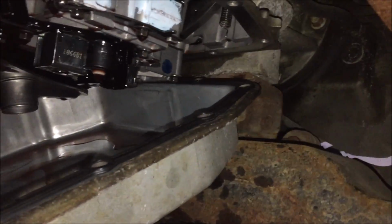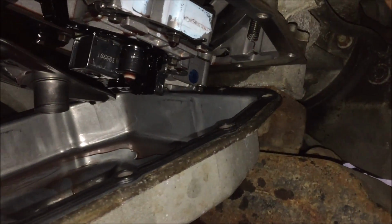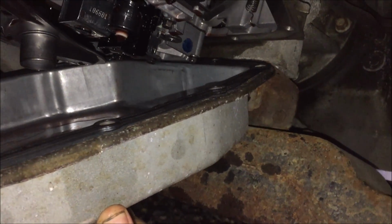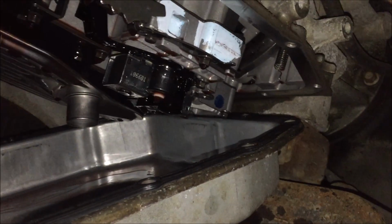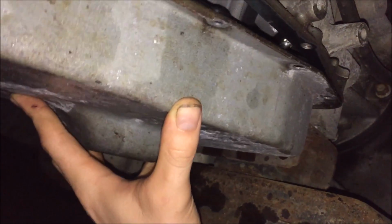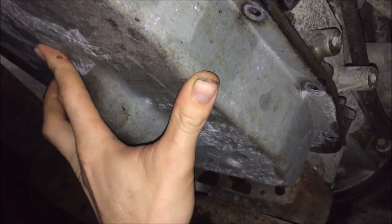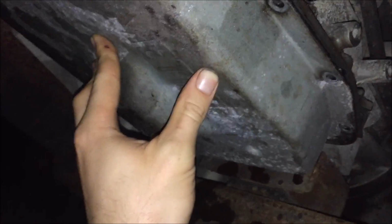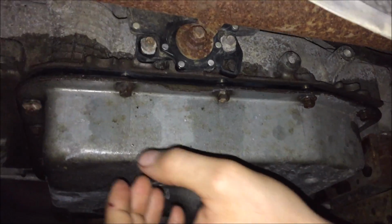Now when you put this together, you gotta put the back side up first, otherwise the pan gets caught between this cross member and the valve body up there. So tip the back up first, then lift up the front, and then just start one bolt here and then one on the other side just to hold the pan up for you, and then start all your other bolts. Alright, the pan is up.